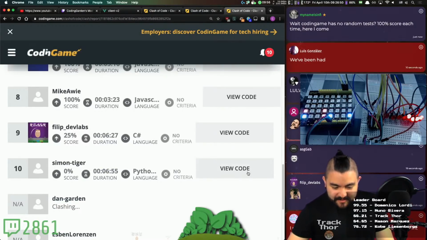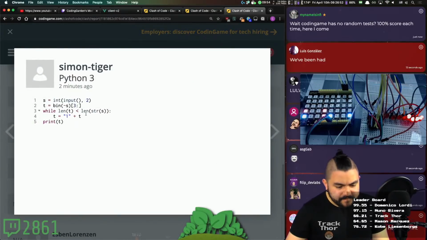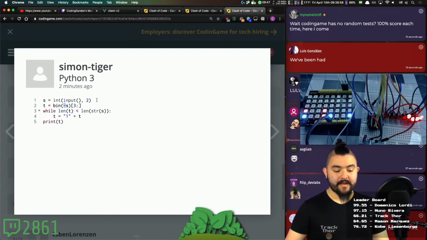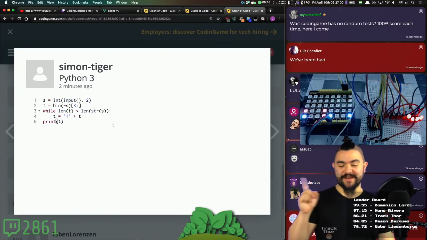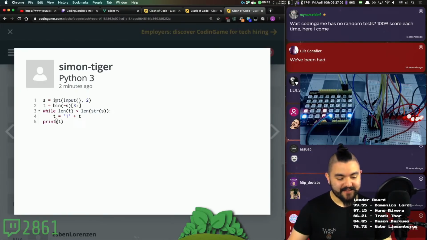Simon did it with Python. Oh, they got a 0% though. What's the tilde operator in Python? Is that, oh, and I see. So I think Simon was trying to do bit shifting. So, read in the input, and then int will take the base, so parse it as binary. And then, were they trying to do bit shifting?